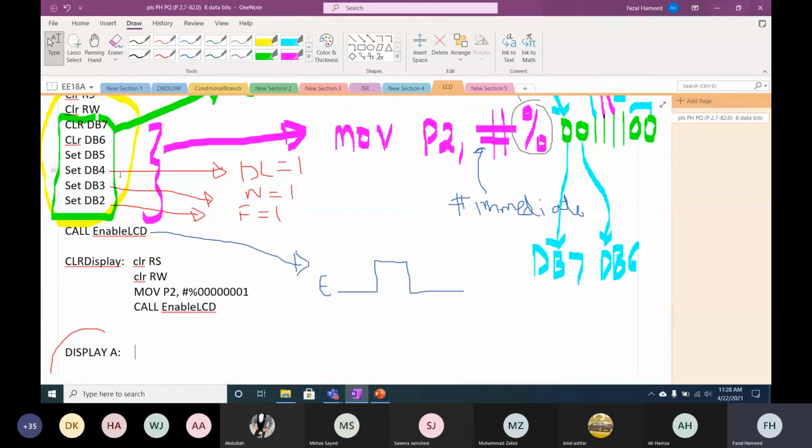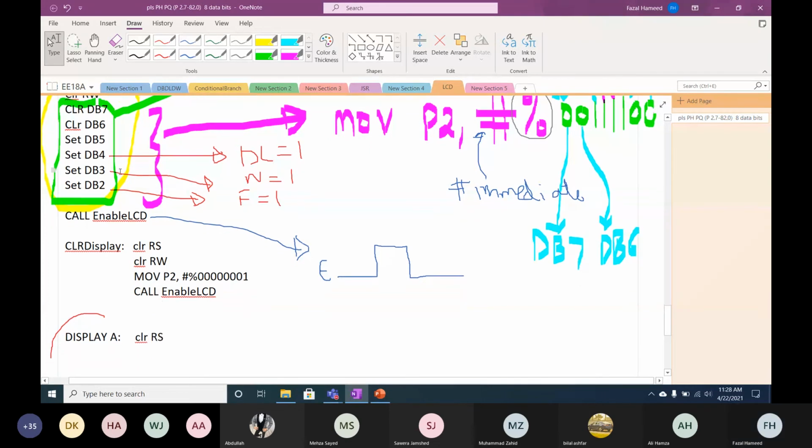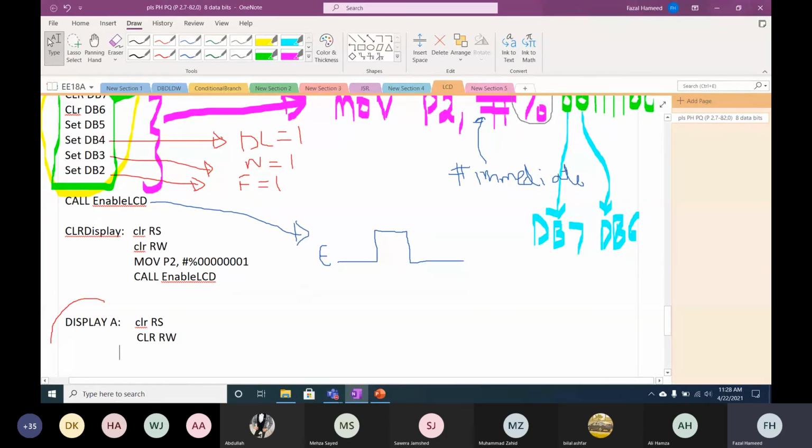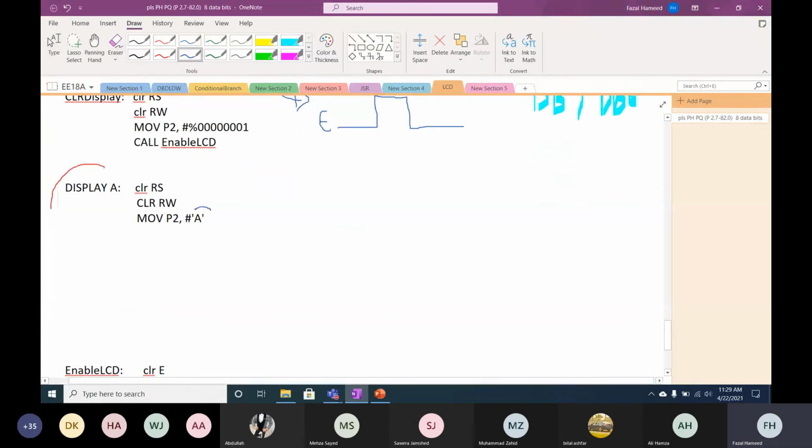We should write like this: clear RS, clear RW, and then move P2 hash value. We can also send the character A. Actually, it will send the ASCII value of A.